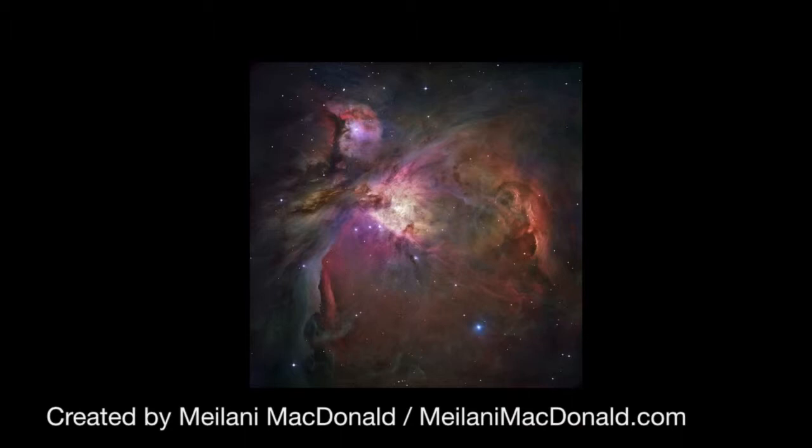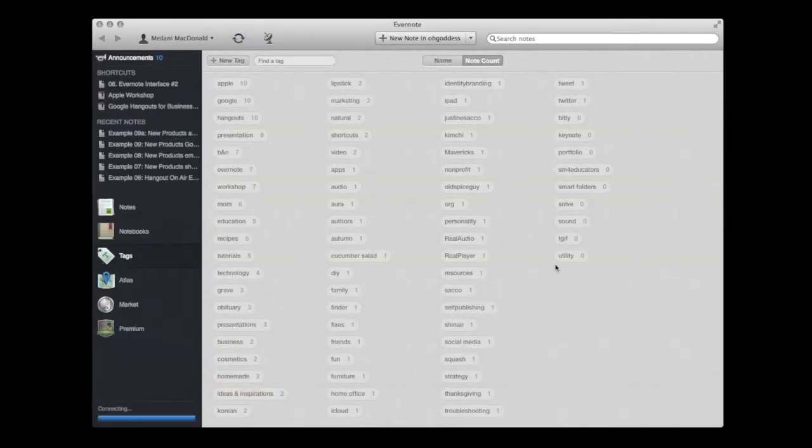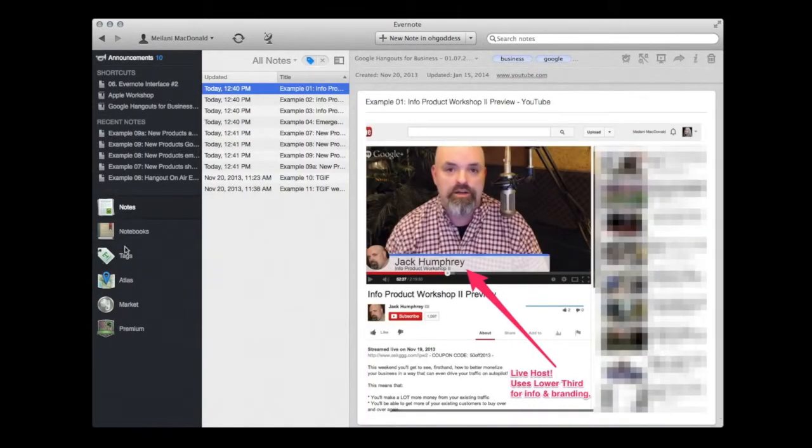So the first thing I'm going to do, and I'm going to be working from my app that I downloaded onto my computer, so I'm not going online to evernote.com. I am working on my computer. So I'm going to go ahead and open my Evernote app. And here is the interface. So the first thing I want to click on is Notes. Here in the left-hand column is the organization for Evernote and how I'm going to find things.